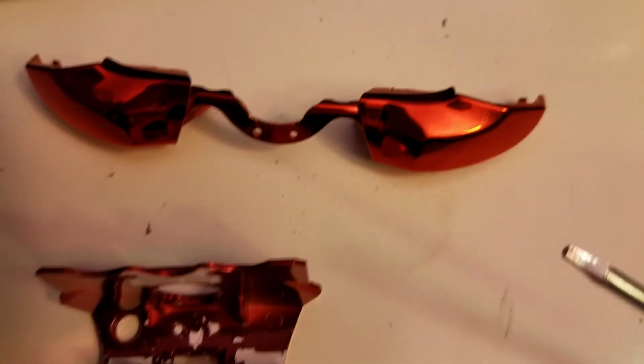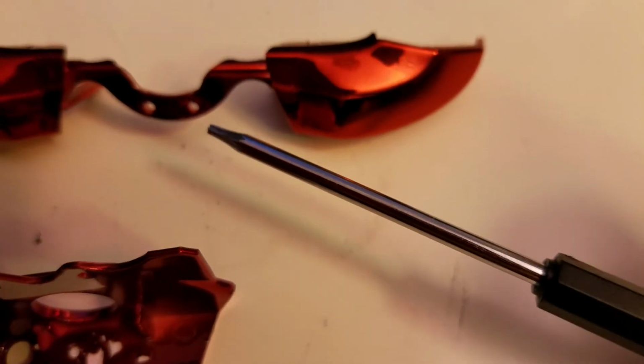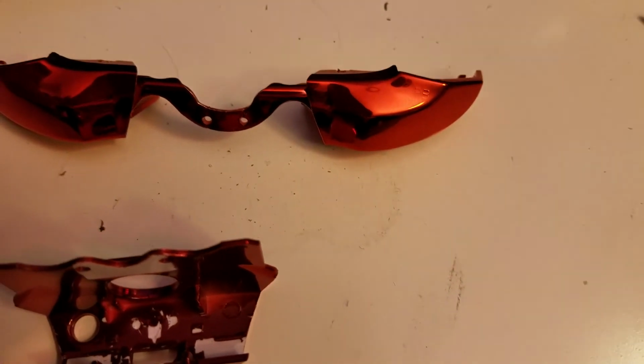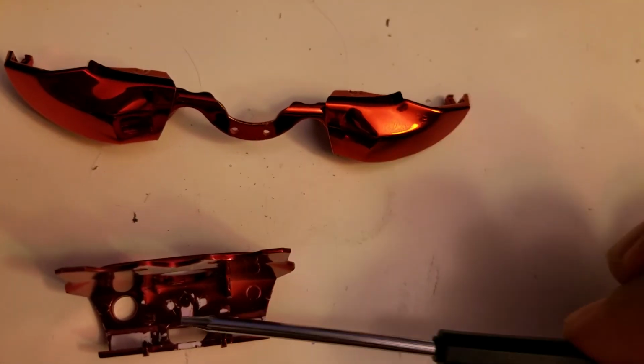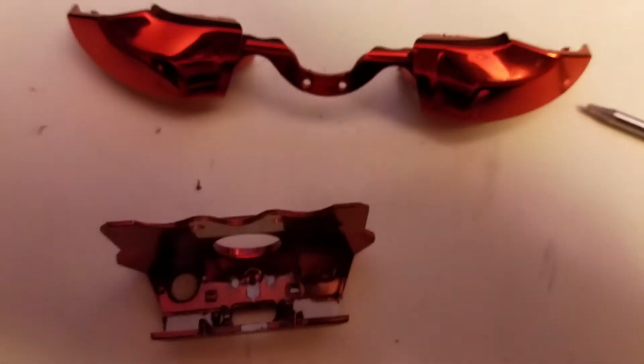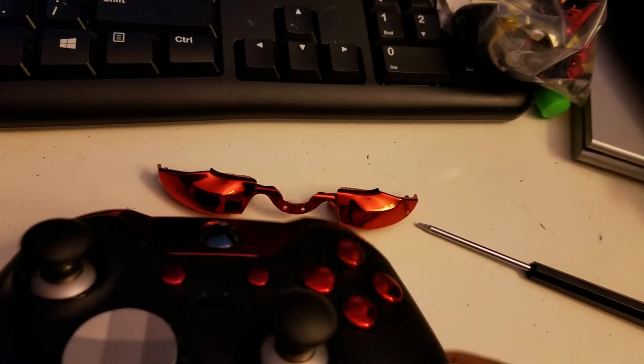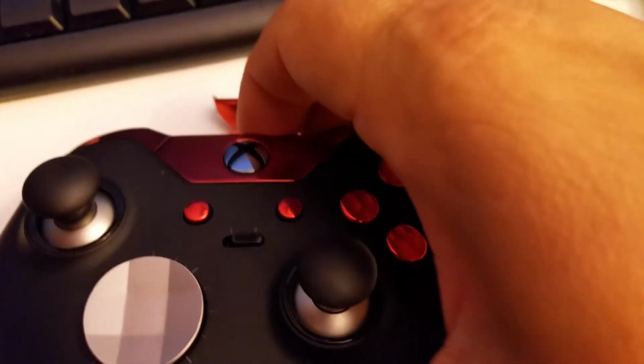What I did do is I took the X-Acto knife and opened up these holes just a little bit, and that allowed me to push it back on the nubs of the other home surround that I have. So it's on. That's how it looks here.